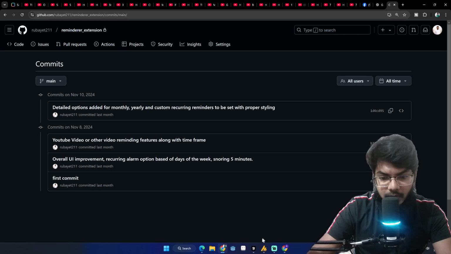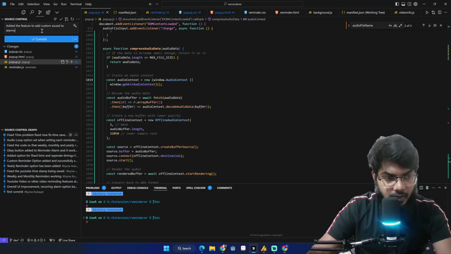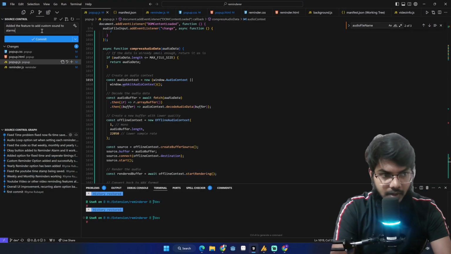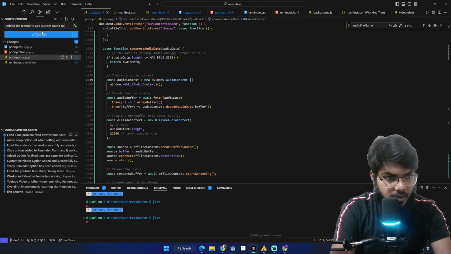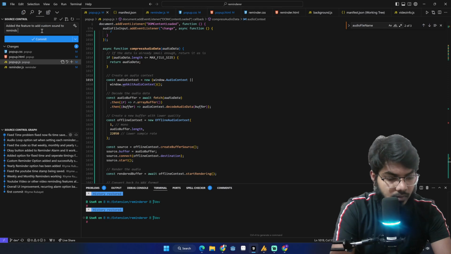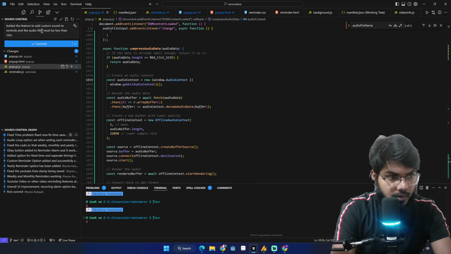All right. While that alarm works, I mean the reminder works, I need to edit feature to add custom sound to reminders, and the audio files must be less than 10 megabytes.